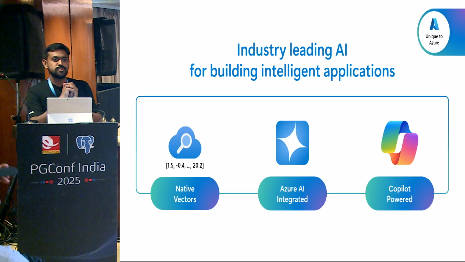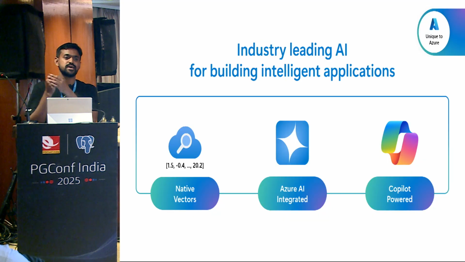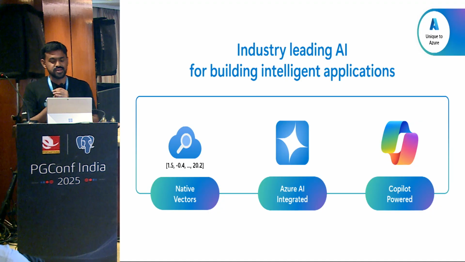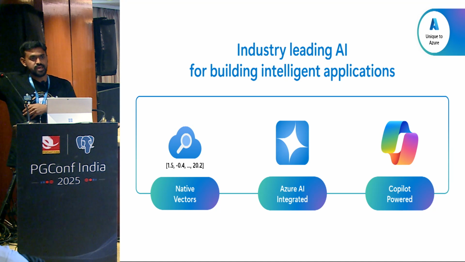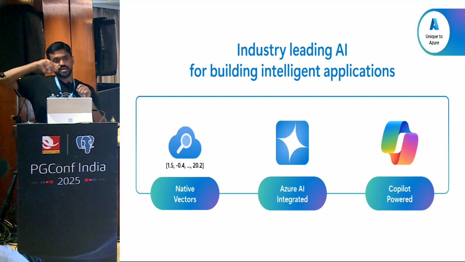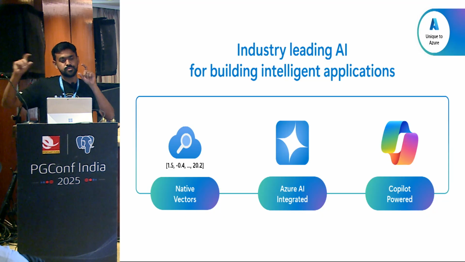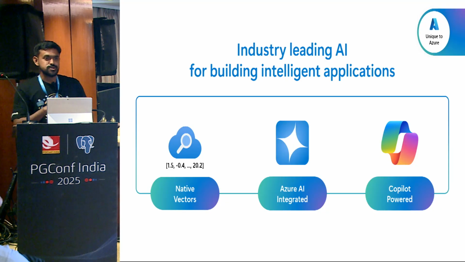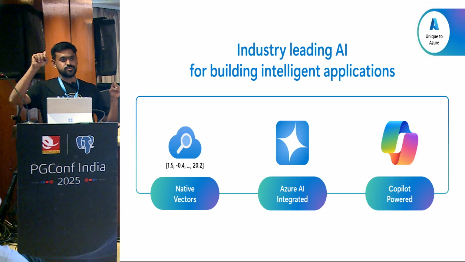Now the next problem is who is going to give me the embedding for that particular thing? Who is going to give me the vector representation of an object? In our case, we have an Azure OpenAI endpoint, and that endpoint is going to take in a text as a query, do some computation, and return a vector representation of that object. So now we have solved the other piece: the Azure OpenAI endpoint, and PGVector is there.